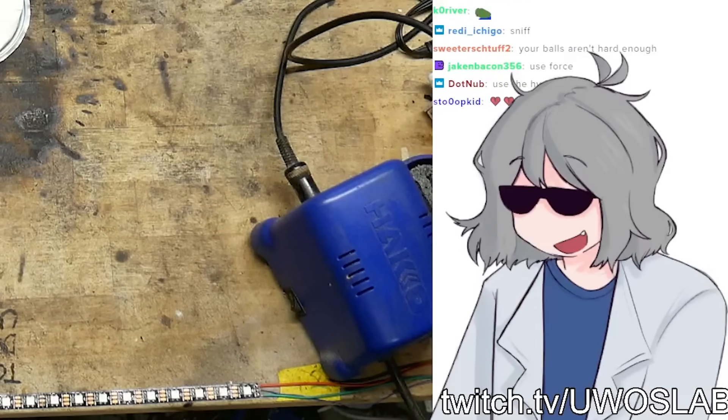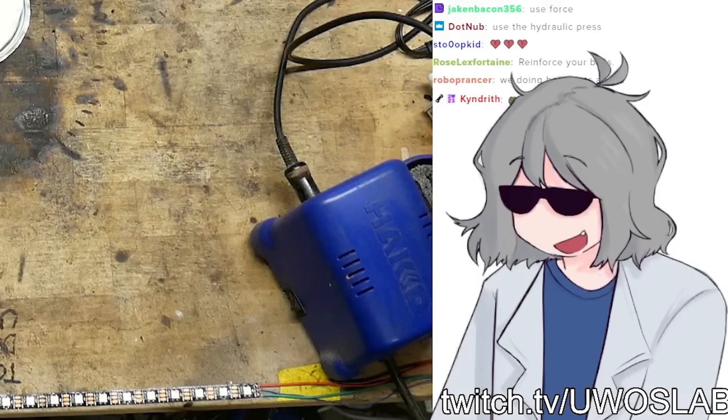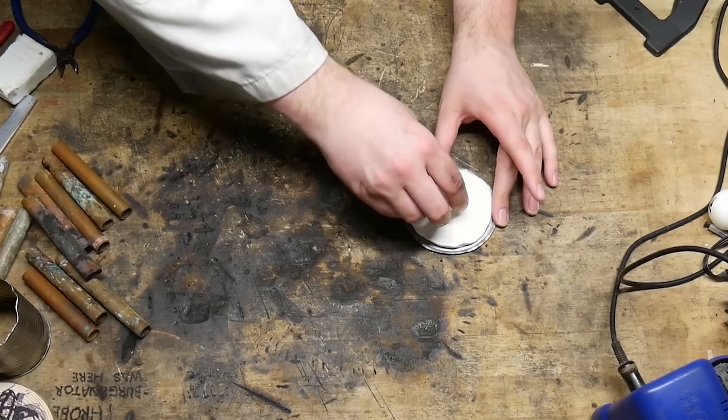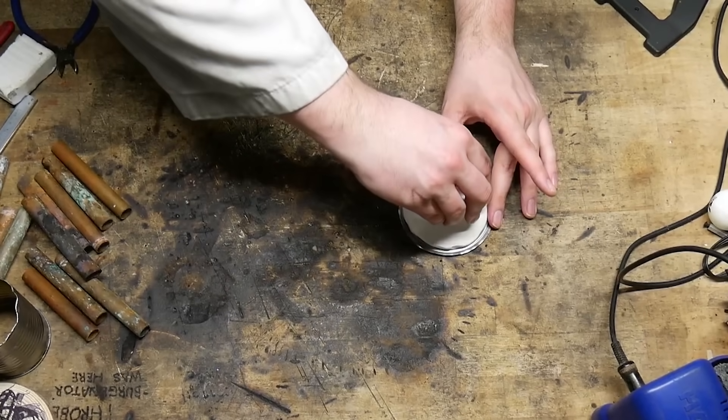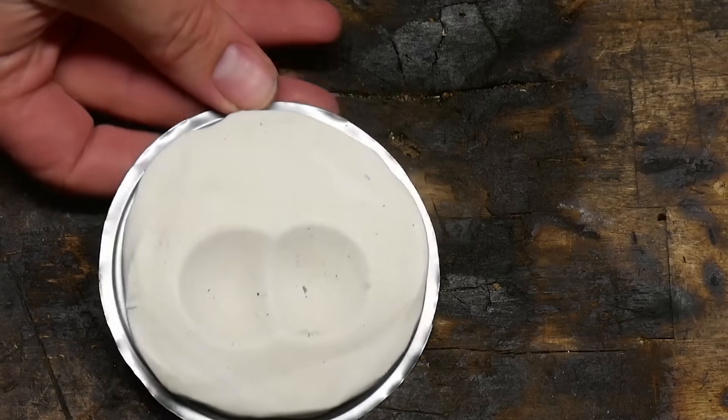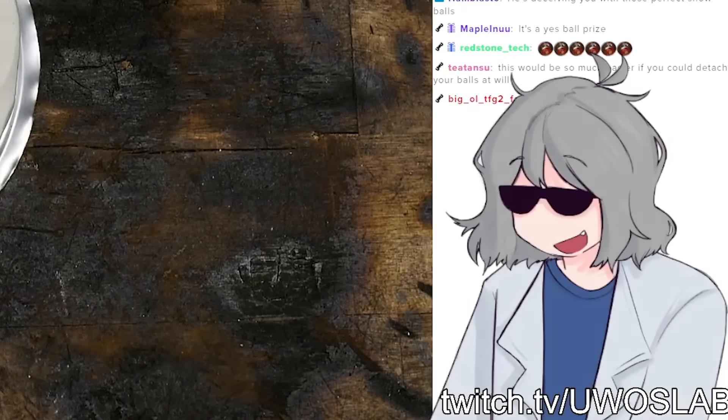Maybe let's augment the ball imprint a little bit, and then we can get the skin texture on top of the cup imprint so that it's kind of halfway a true relief, right? You gotta really press it — no wonder it wasn't getting the imprint. Alright, let's get that skin pressure on here. I don't know how well you could see the texturing here, but trust me, it's there.